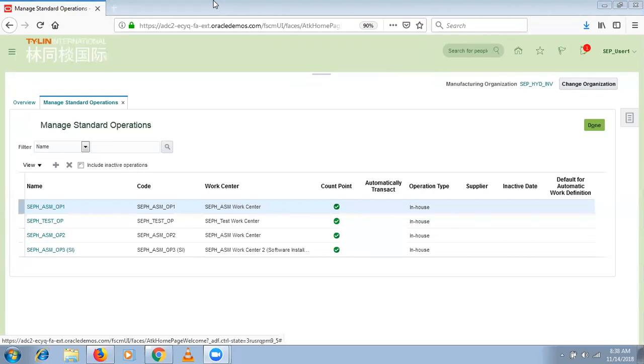For example, there is a Dell laptop. In the Dell laptop structure, we are going to have RAM, processor, and hard disk. In the RAM, we are going to have either 4 GB, 6 GB, or 8 GB. Processor i5, i7, or i9. Hard disk 1 TB, 2 TB, or 3 TB. Likewise, we are going to have options, and the customer is going to configure his own item. That means the customer needs a Dell laptop with 4 GB RAM plus i7 plus 2 TB, let's take that as an example. With that configuration, we are going to generate a star item, manufacture against it, and ship to the customer with the specific configuration chosen by the customer.